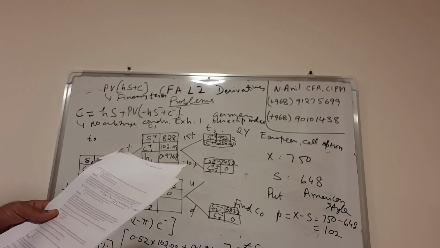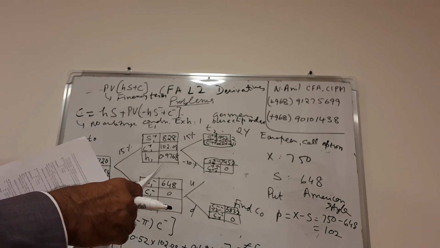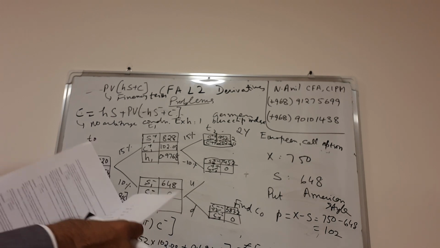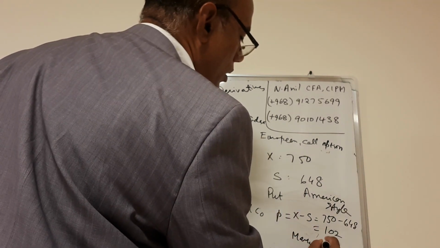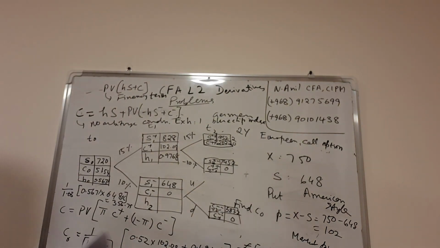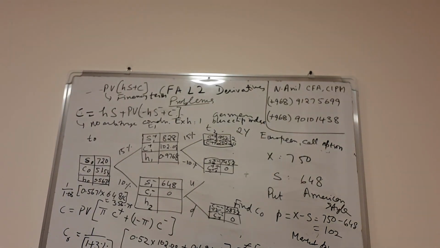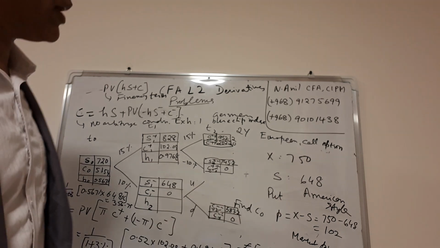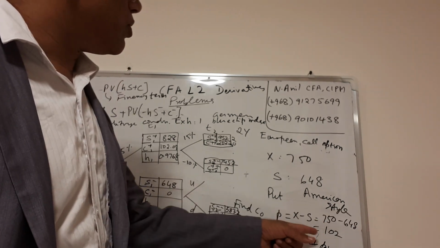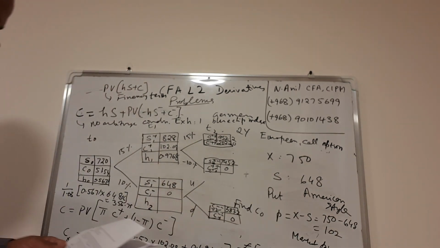Okay, so that is 102. Now, basically in the question it was mentioned that the market price of the put is 92. The exercise value is 102. Of course, there is an arbitrage here. So basically, you can exercise at that 102, and you pay 92. You buy the put option at 92, and when you exercise, you receive 102. Okay, so there is a positive cash flow. There is an arbitrage opportunity in this case.